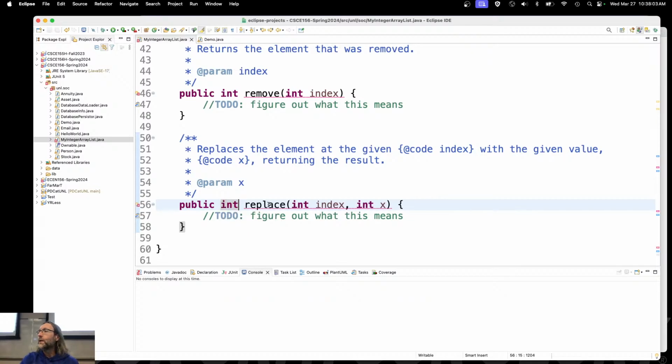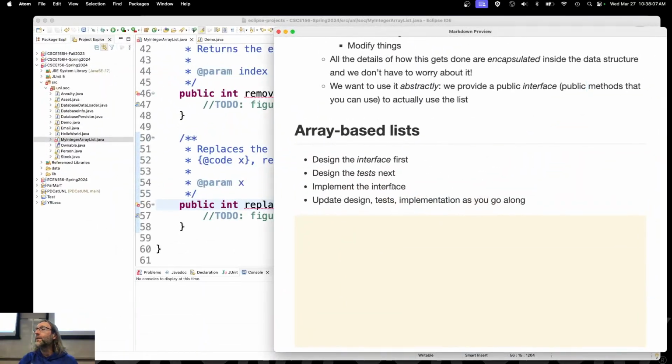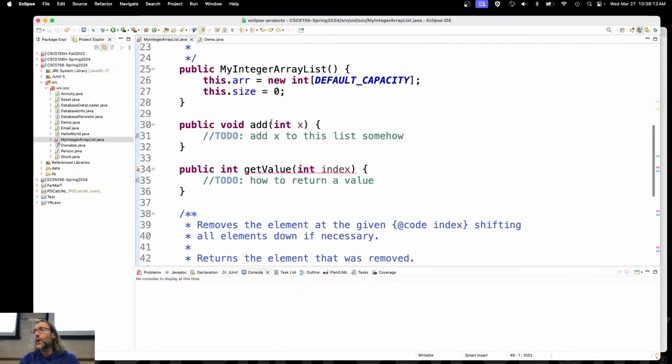Okay. Now nothing compiles here, and I wouldn't expect it to because I have not even gotten to the third step here yet. I'm not even going to do that until I've done the second step. But let's go ahead and review. I'm going to be adding an element. Well, what does that mean? Somehow. We now need to decide that.